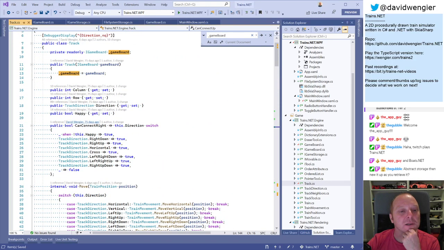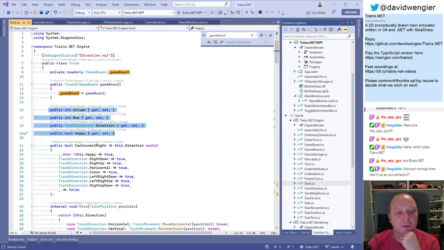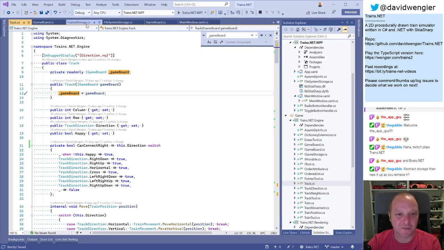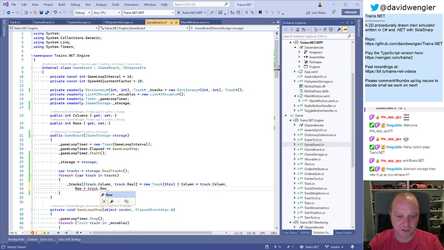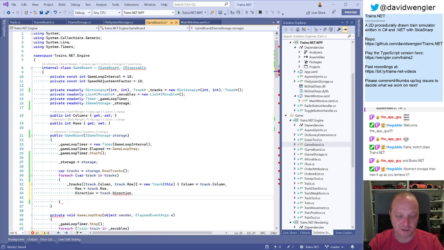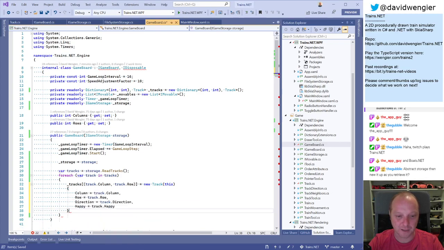Yeah, so what this means is even if I extract this out to a separate class, I could extract this out to a separate class and I could pass that in here. But yes, as you said, abstract storage then new it up as you retrieve it. So I have to new it up as I retrieve it. If I'm going to do that, I may as well just new it up. Because it's only new track this, and then we just set column. Yeah, I'll just do this. It's not the worst thing in the world. I guess eventually maybe it'll be a bit smelly if I add more properties or things, but it's fine. That'll do.